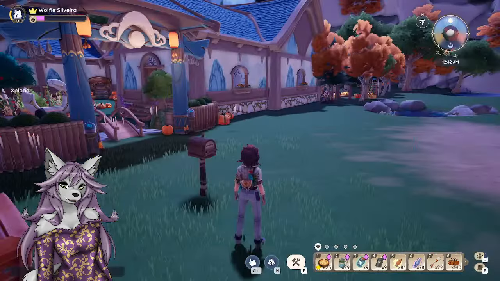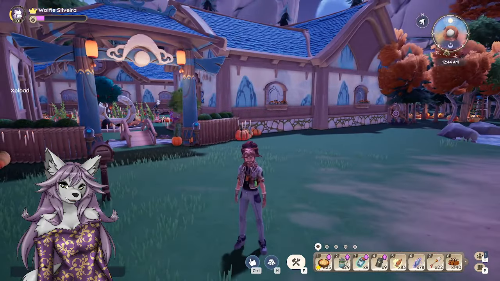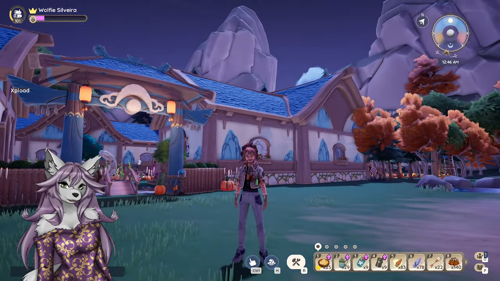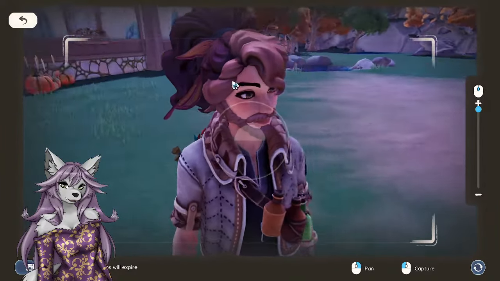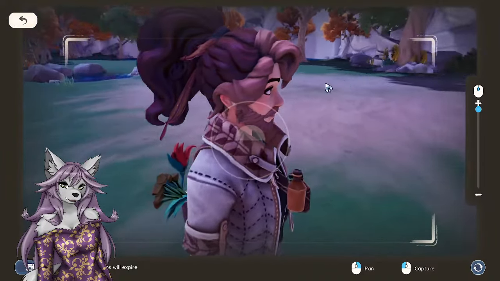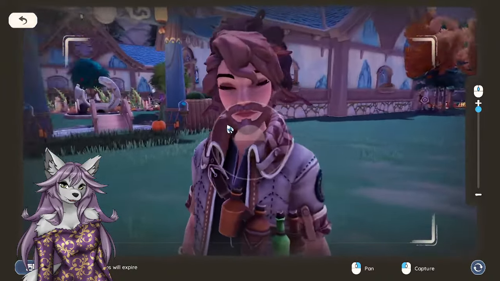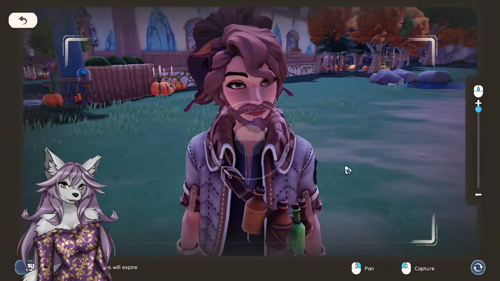I could go and talk to the NPCs and see if we could see something. I mean, she's beautiful. What do you mean? Look at that. So I also have one of the new hair types. It is very beautiful. I really love this hair, and it just fits so well with this beard. I mean, come on. It's beautiful. Oh, I mean, it's beardful.